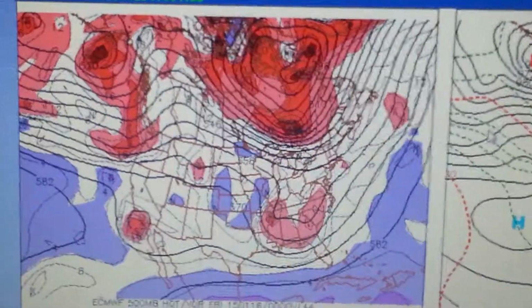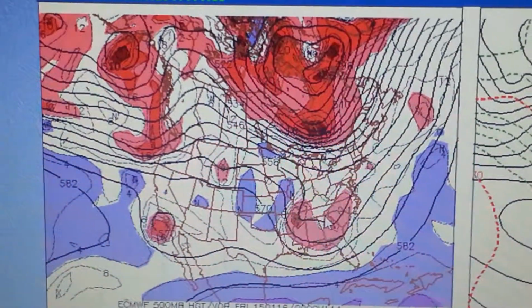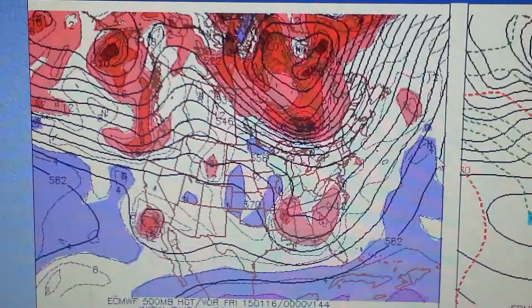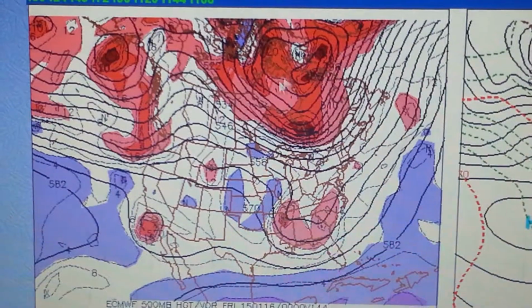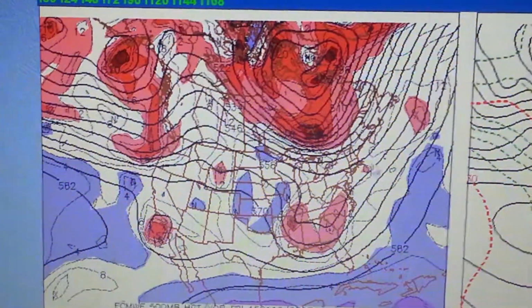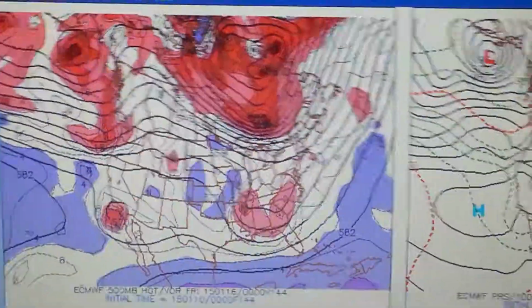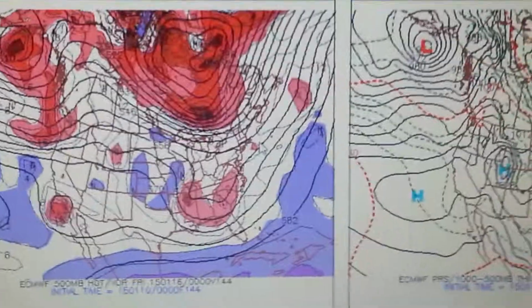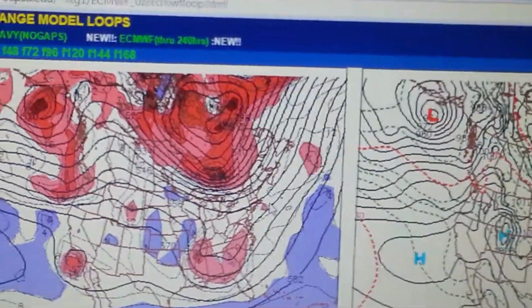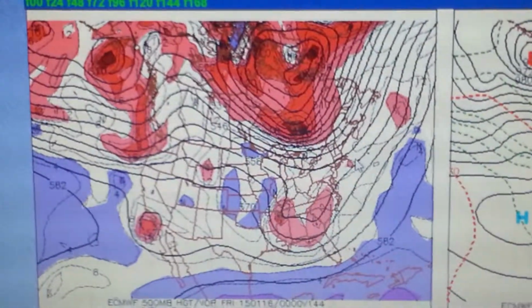And that's the trend that I've been noticing with the European model, is that there's been a more southern trend with the storm. It stays further to the south and goes right out to sea because this northern shortwave piece of energy, I'll call it number 1, is not attached to bring 2 and 3 up the coast. In the previous runs, though, in the last couple of days, the European model was further north. So the European is going through a southern trend right now with this storm, and the American model is going through a northward trend.